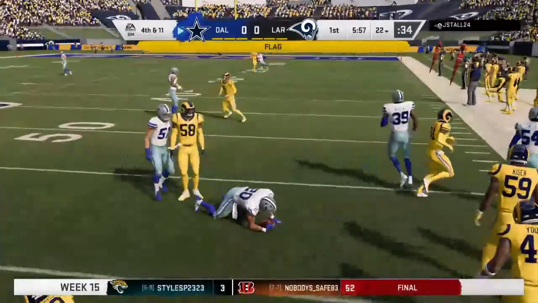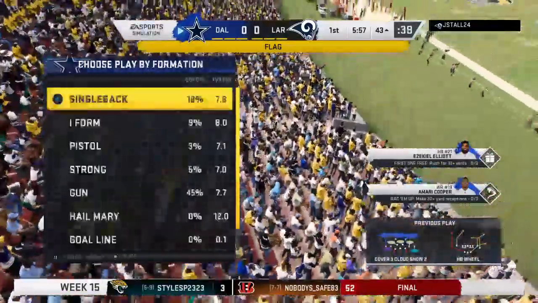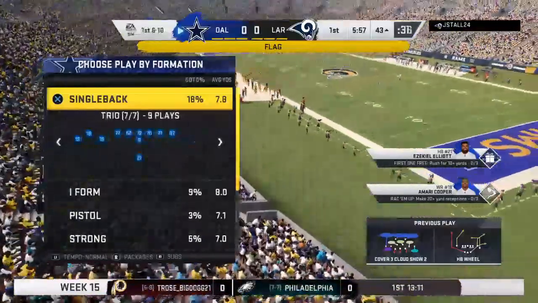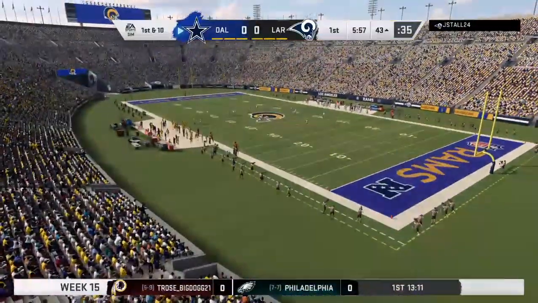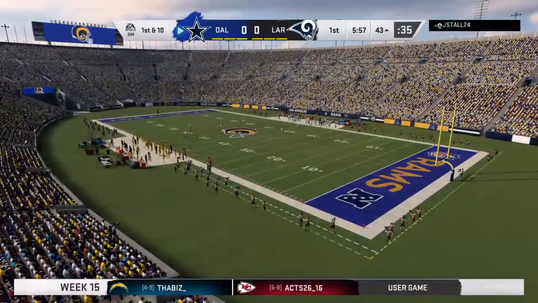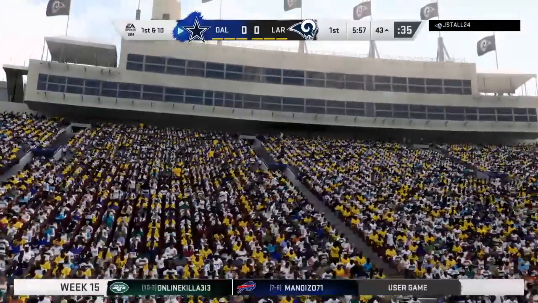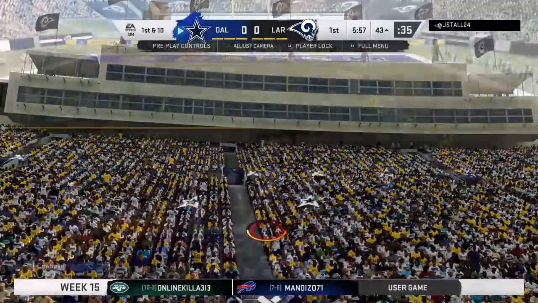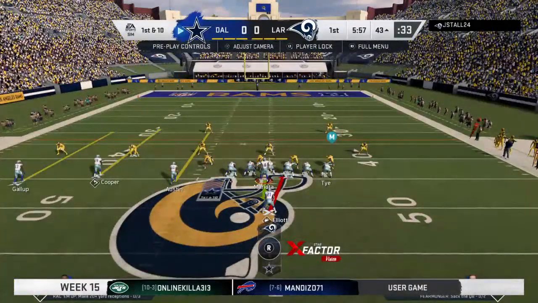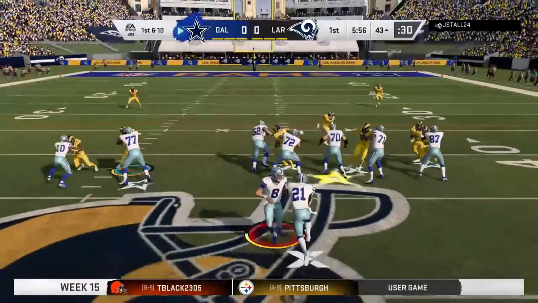Now a late flag comes in as they got him down via the face mask, and that'll give him even better starting position. So the face mask puts them in even better shape than they were in as they'll have a short field here on 1st and 10.